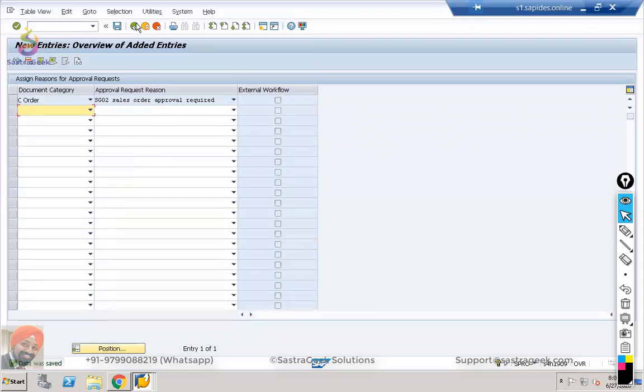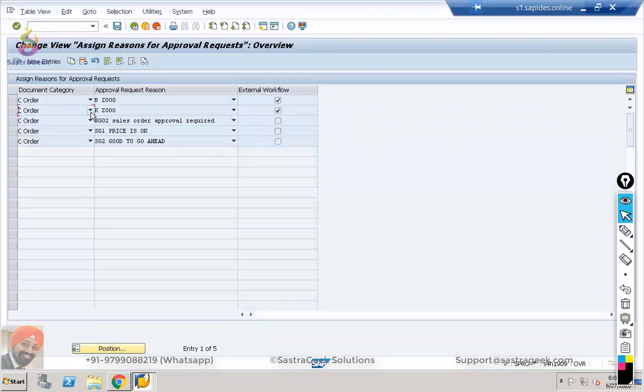So both configuration steps have been done. We have assigned; three categories are available: credit memo, quotation, and order. There can be three kinds of different documents which can go for approval as of now, and you can define separate reasons for them to select them separately from the body. In the next step, you will see the actual use of this reason.